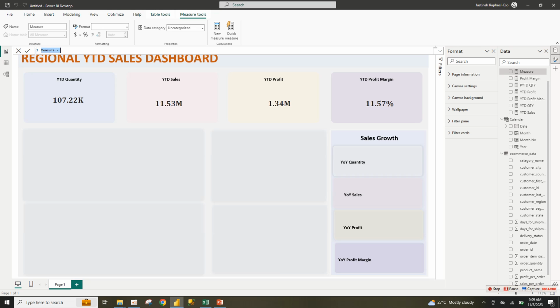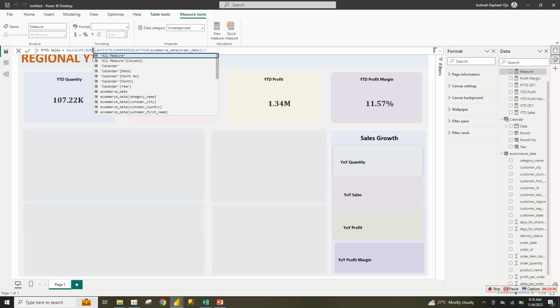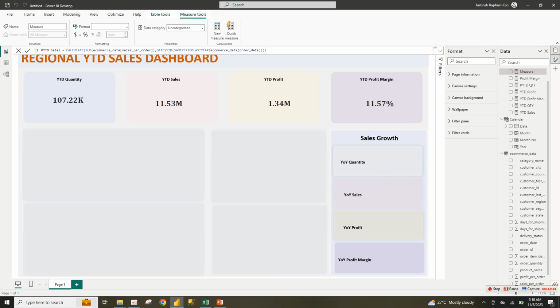I'm creating a new measure for this again, and then put it here. And then I'm going to be using sales for sales. So all I need to do is just change it here, just like we did the other time when we were creating our year to date. So change this to sales order. Do the same thing for profit and also for profit margin.